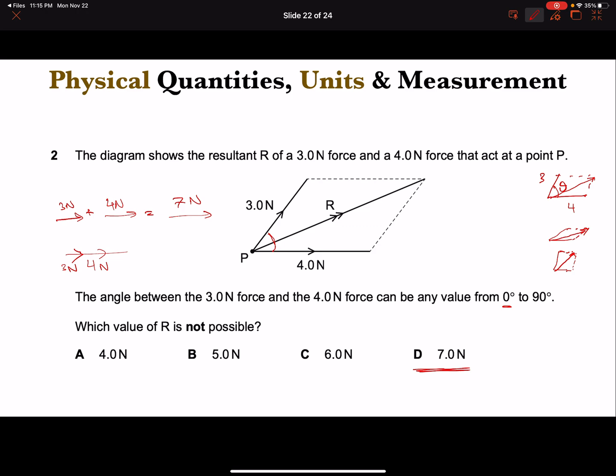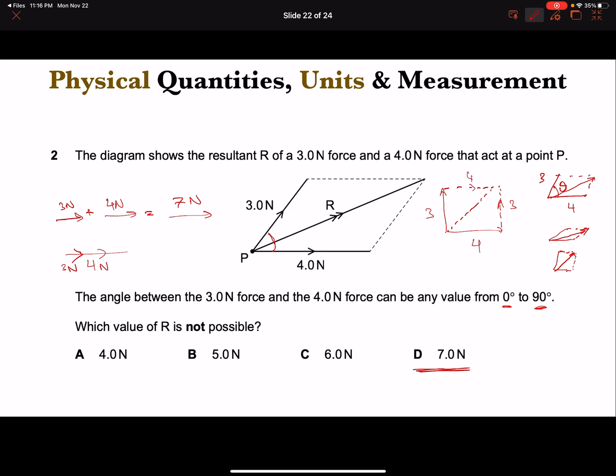All right. Now let's look at the other extreme case, which is 90 degrees. So for that, let me draw the 3 and the 4. Now in this case, if I draw the resultant vector, say like this, using the parallelogram method, oops, there are some dogs barking. I hope you can't hear them. Well, if you do, I'm so sorry. Okay, 3, and then this is 4.